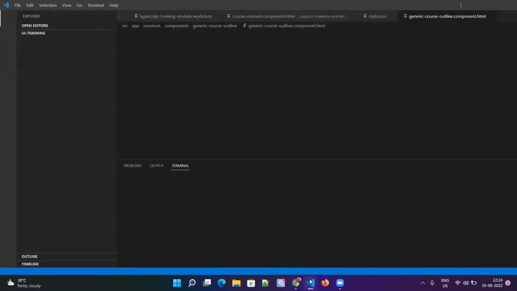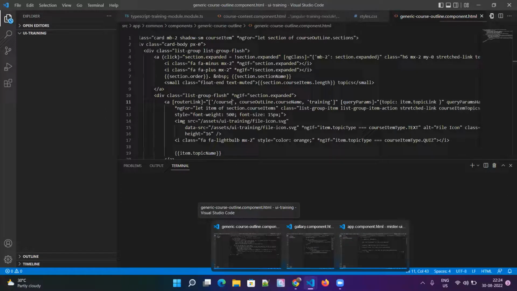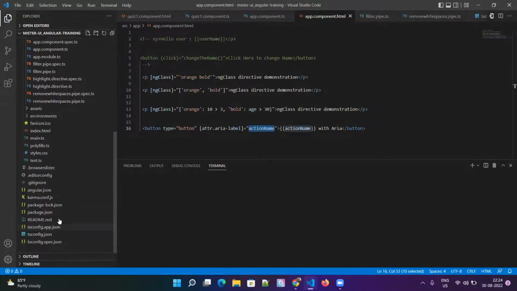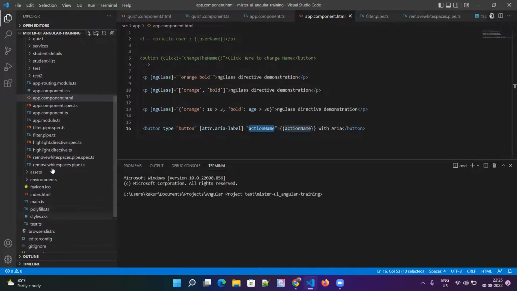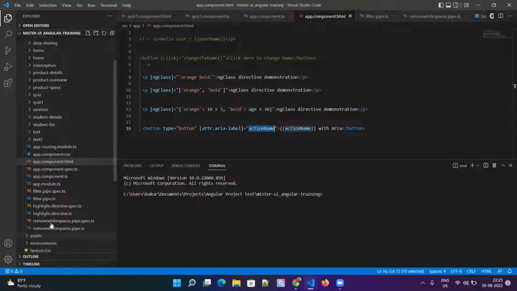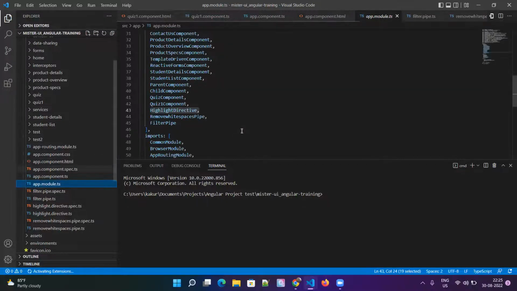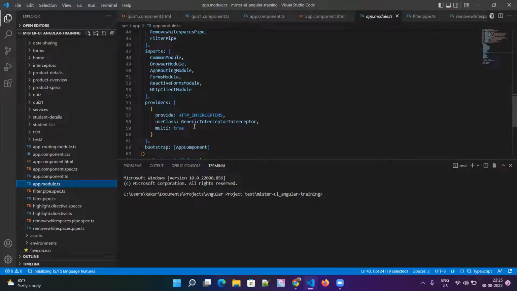Let me open the application and see. Yeah, in the app module, see here we have the providers section. It is an array.